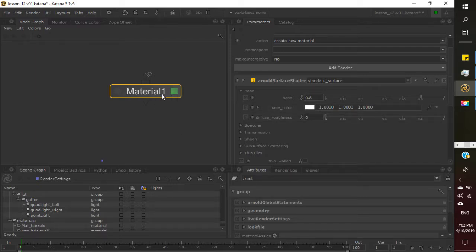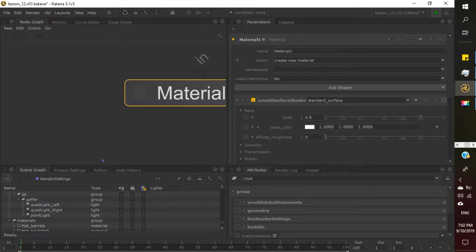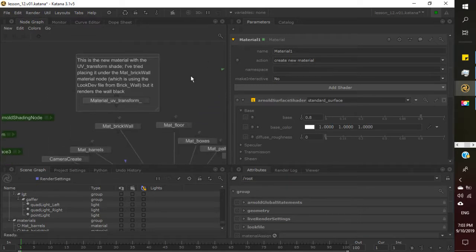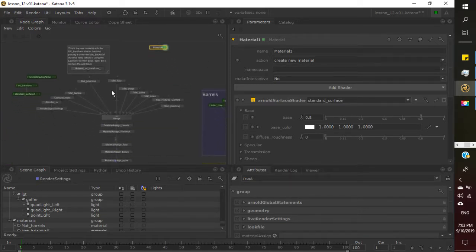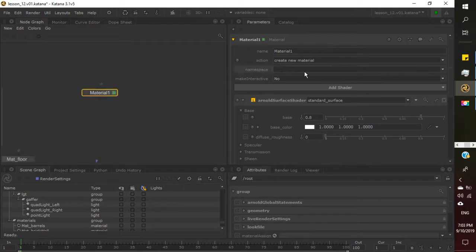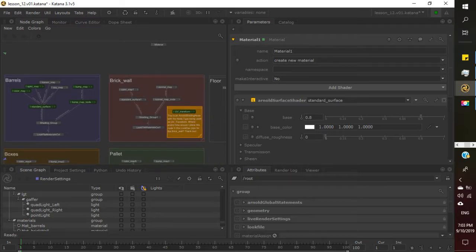Okay. So before I delete it, I'll have to explain the way I built the different components here in order to get the final result. I created look development files, which are right here on the right side.